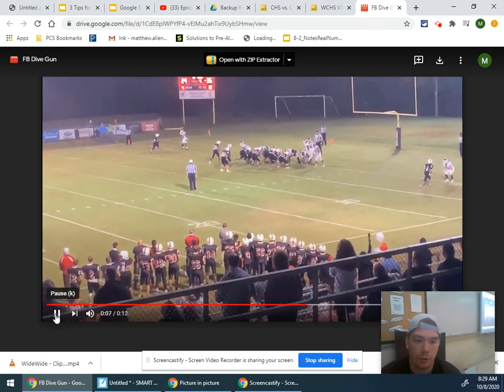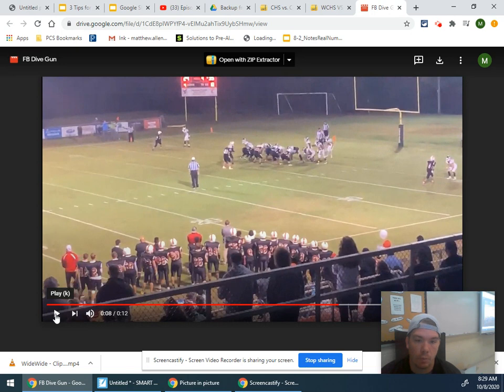So we're going to get motion. We're selling that we're bringing the sweep guy as a blocker. We're bringing this back as a blocker. Look at them. They're overloaded with like 4 guys outside the tackle right here. They're ready for us to come try to get to the edge. We tried to run inside zone before and got stopped.